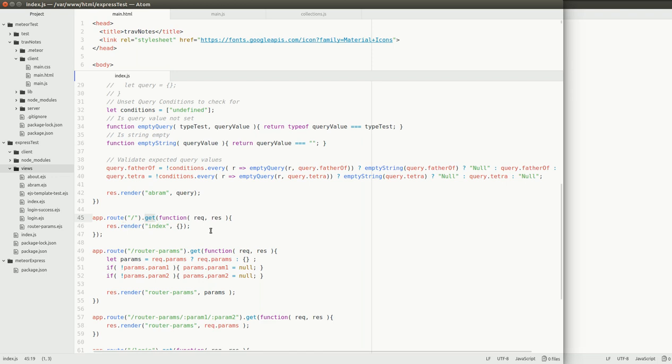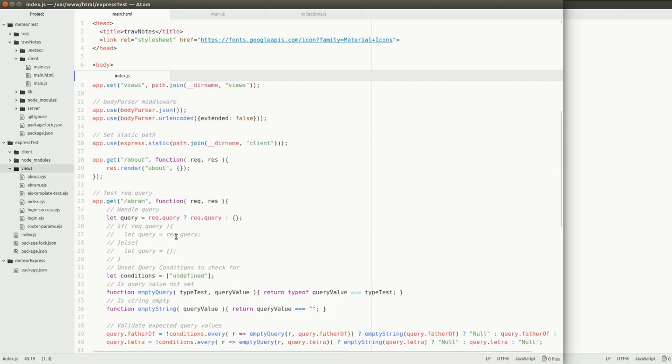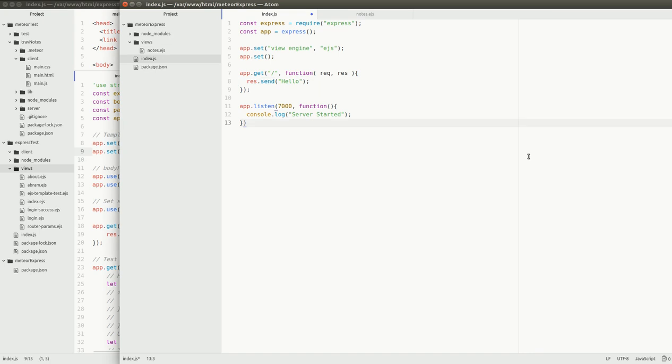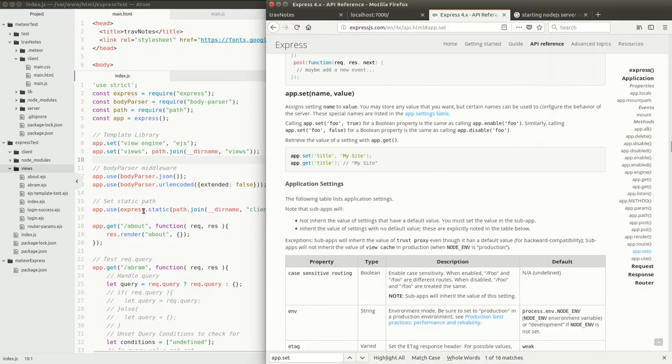Well, what it's getting is our views here, which is we're storing, as we read, you can retrieve the value of a setting.